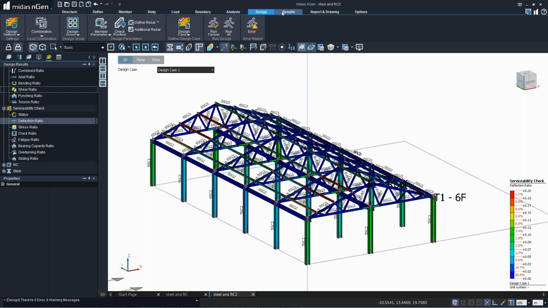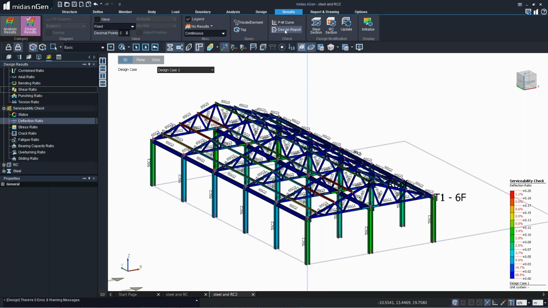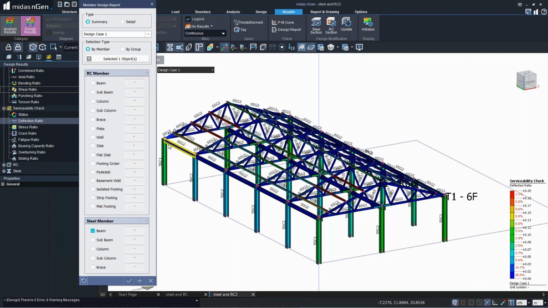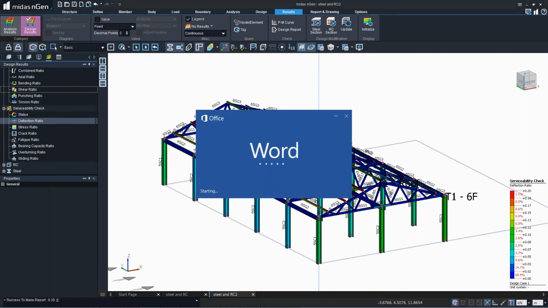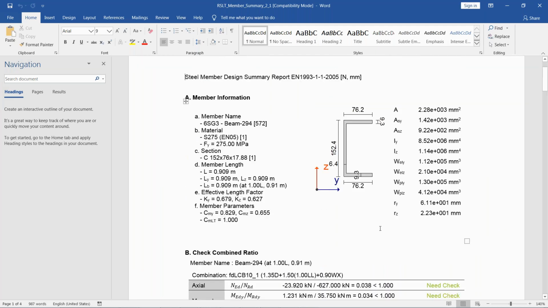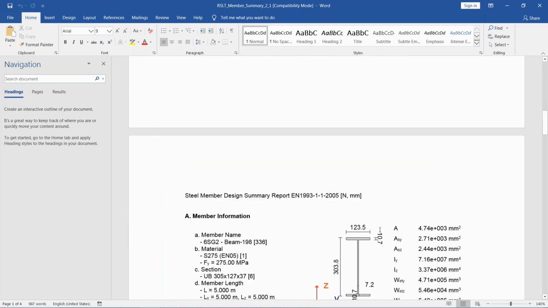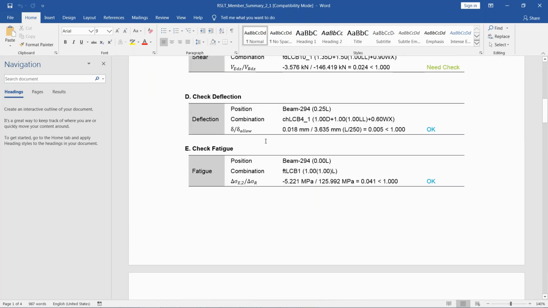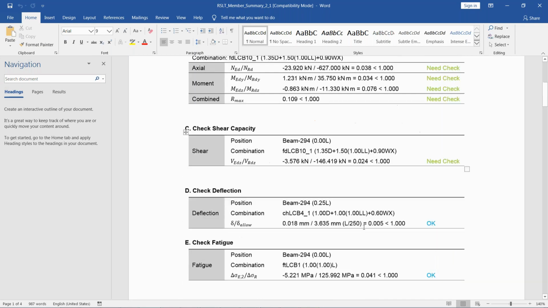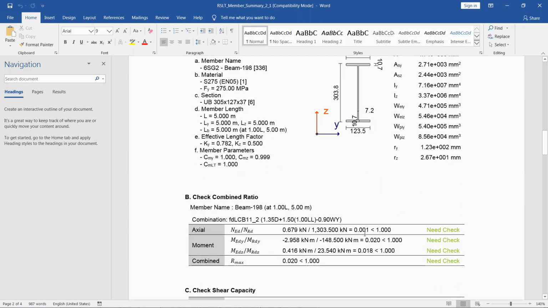Now let's move ahead to the output in the form of reports. So you can actually look at the output for the steel structures, steel beams, steel columns, and also for the truss. So I'll click on OK. This is for the steel member. It's a beam where the fatigue check is there, deflection check is there, shear check and moment check is there, combined shear and axial and moment check is there.